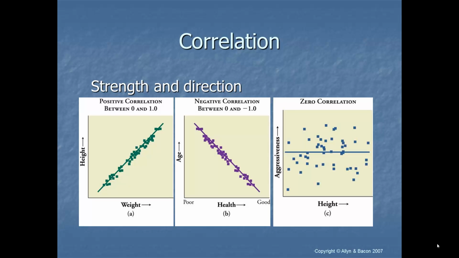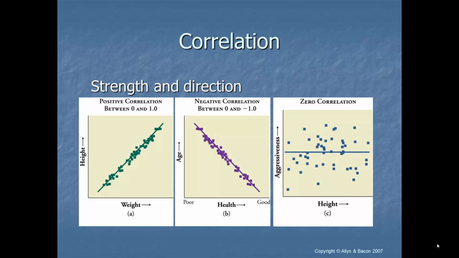And normally these yield something called a correlation, which shows you the strength and the direction of that relationship. And it goes from -1 to +1. Now in this situation, 0 right in the middle means there's no relationship between variables. Between 0 and 1, a positive, and between 0 and -1, a negative relationship.